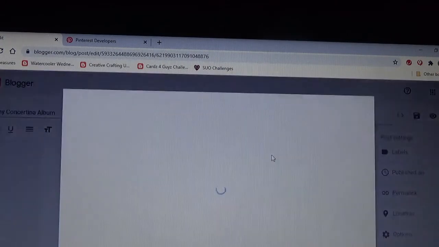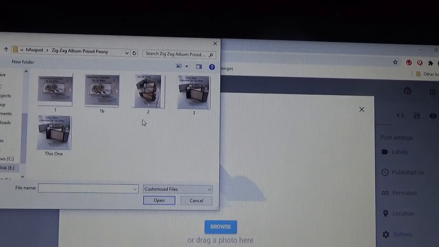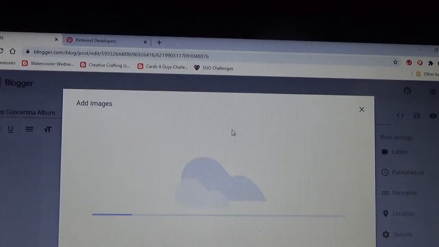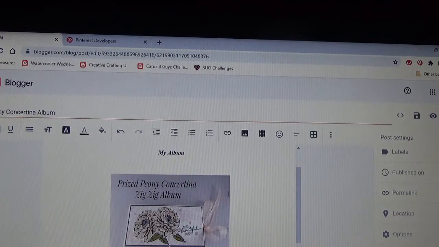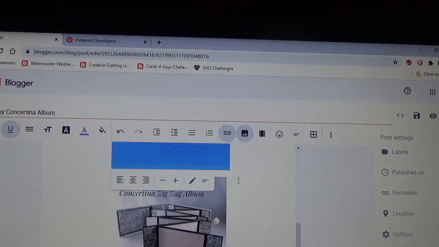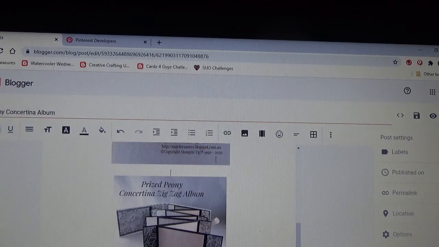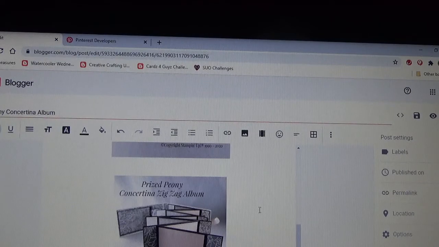Insert image from my computer, browse, then I'm going to select this picture. Now in between here, you need to make sure you've got enough space, okay?